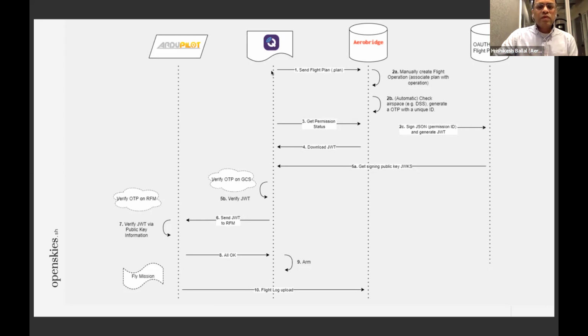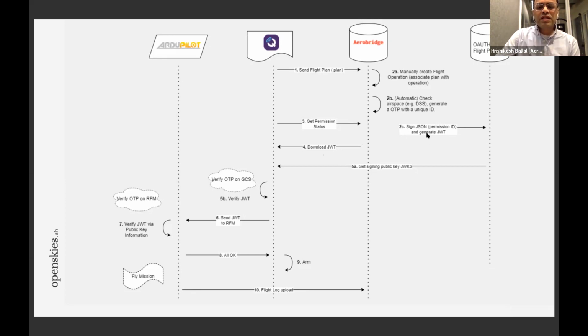What happens is, once you make a flight plan in the QGCS system, so you open up your GCS, you log in, you will see all of this shortly. You make a plan, then the plan is sent to the management server, which then checks various things, including things like the UTM side and others, and then issues what is known as a JSON Web Token. So it's basically a ticket, but instead of just having yes or no, it has many other data that you can embed in a JWT, which makes it interesting.